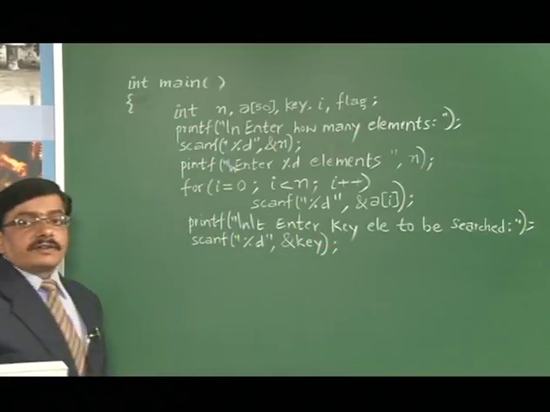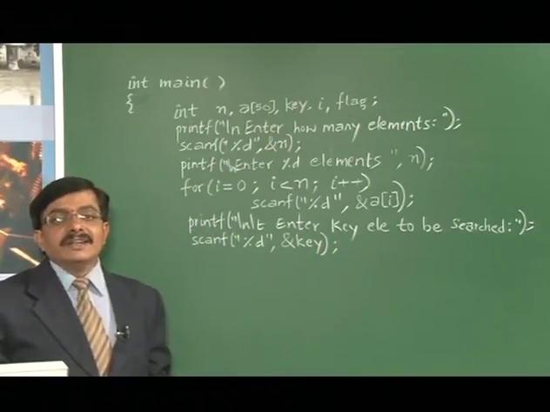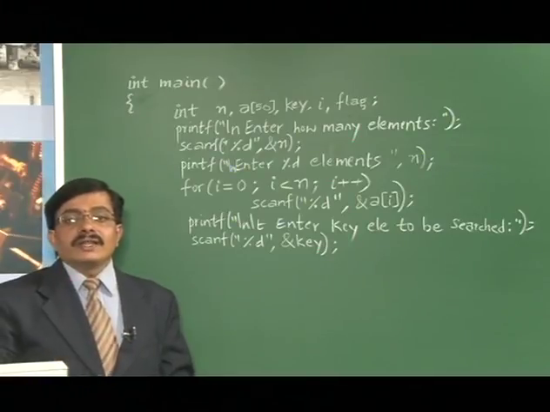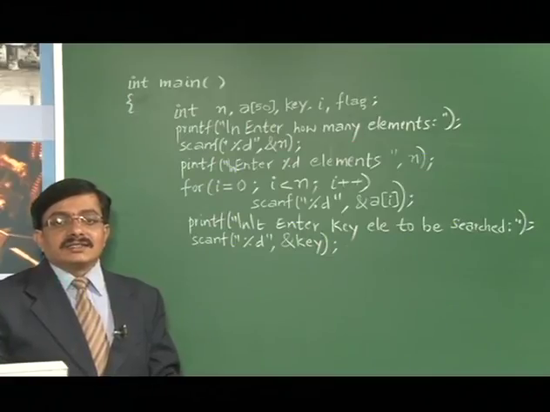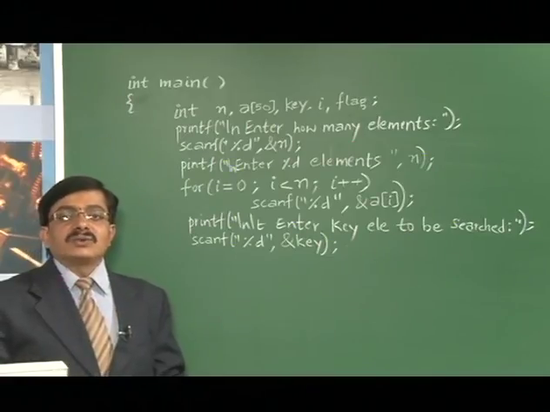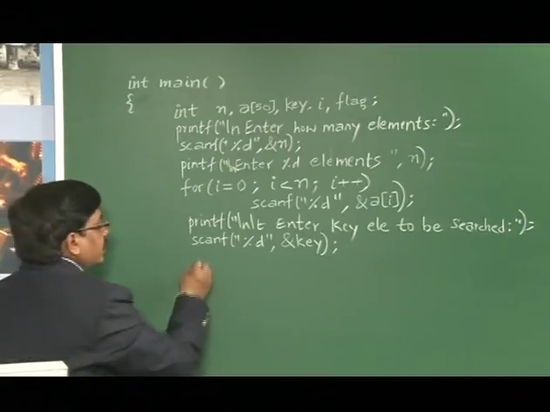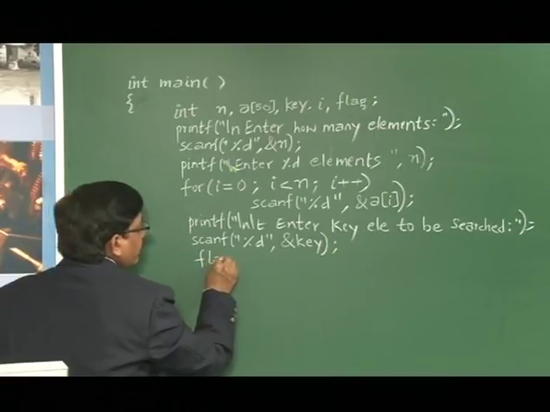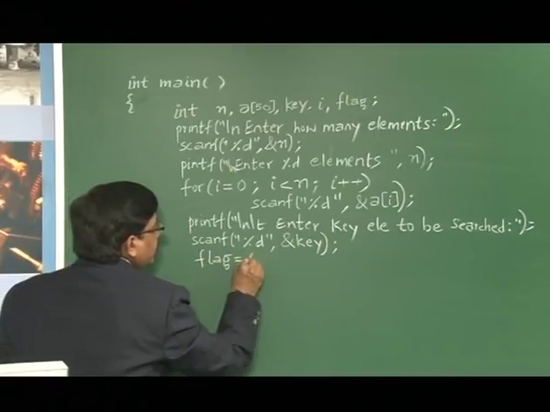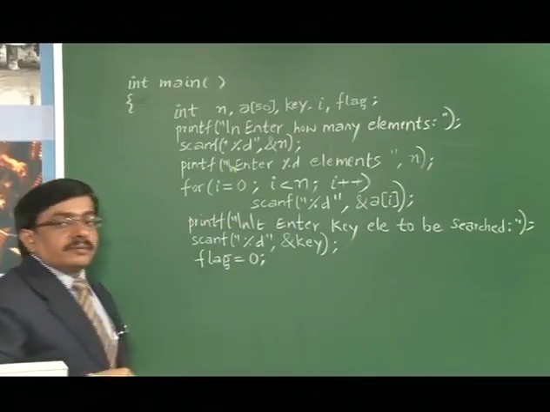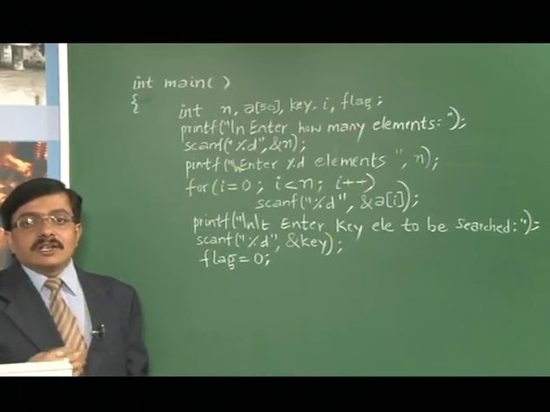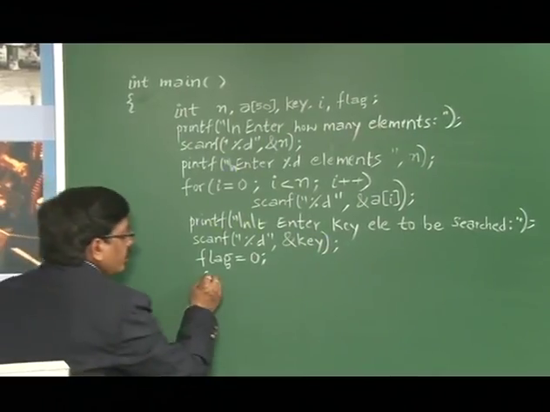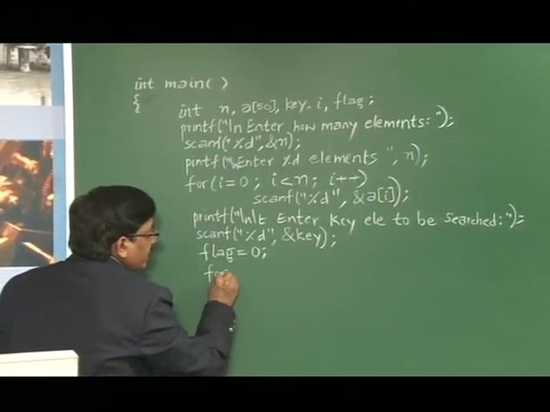Right. Now, after reading all these required inputs, you have to go for coding the algorithmic statements which are very much essential in performing the linear search. So initially what we set is flag is equal to false. In programming here we will be using flag is equal to 0 to indicate that it is false. Whenever the flag is false or 0, our conclusion is that the element is not present in the list. Now, we are supposed to check each of the individual elements of the array.